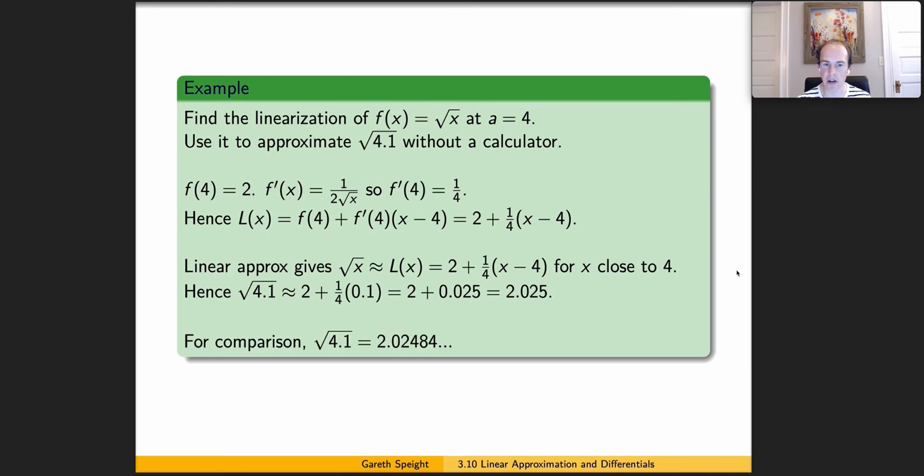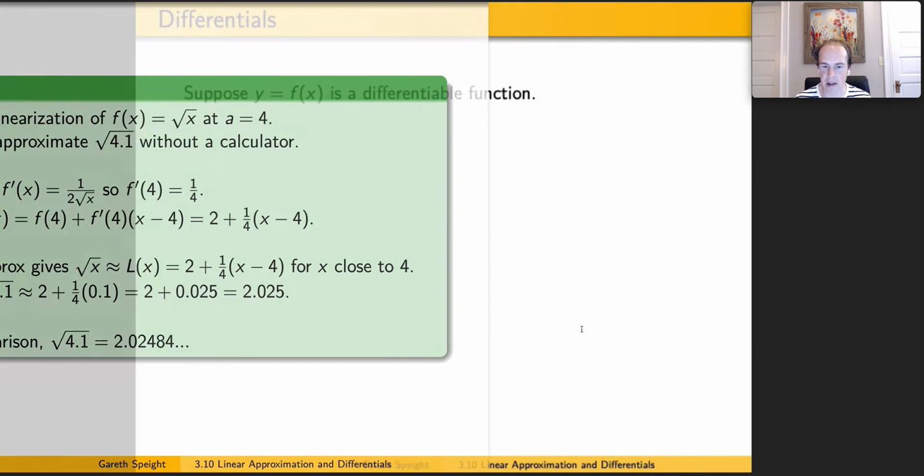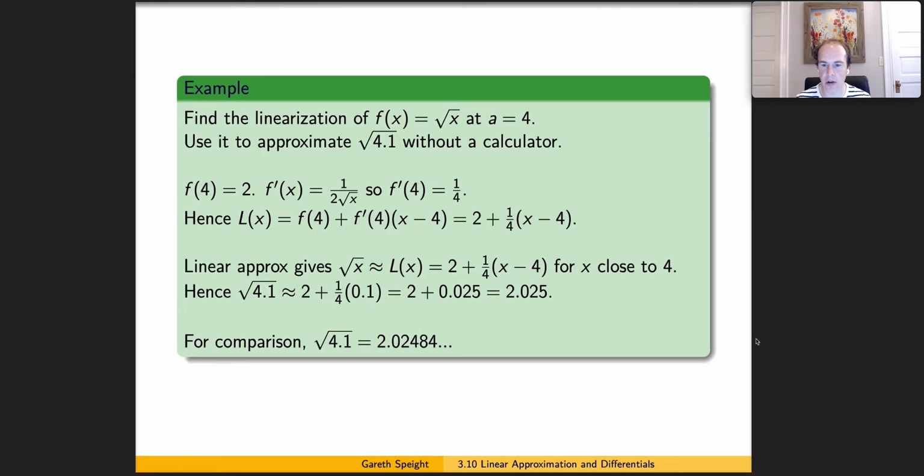And just for comparison, it's not a part of this problem, but in reality, if you plug square root of 4.1 into your calculator, you'll get 2.02484. So this is a pretty good approximation. As for where this comes from, you could use Taylor series or Maclaurin series from Calculus 2, or I don't know how your calculator computes these things, but there are math ways that you could refine this calculation and get better estimates. And remember, the square root of 4.1 is probably an irrational number, so it has an infinite decimal. So even what you get from your calculator is an approximation if it's irrational.